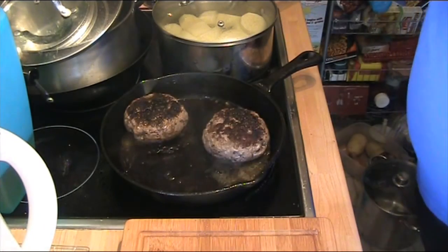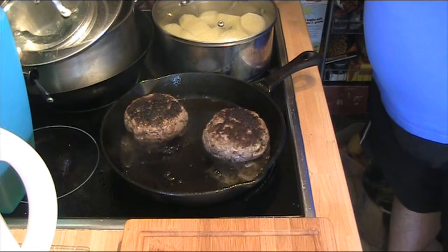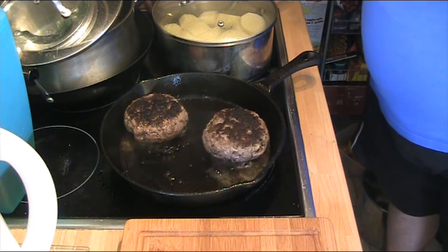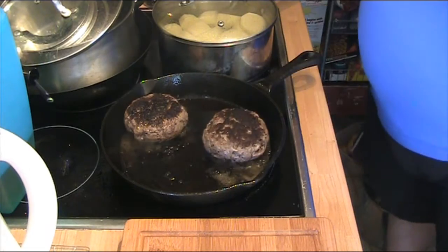That's some really dark colour on there. That's gorgeous. I'm going to turn the heat down because the skillet does keep that heat really hot. So we'll give this about maybe 3 minutes on the other side, and then we'll take that off the heat. That's sealed nicely.